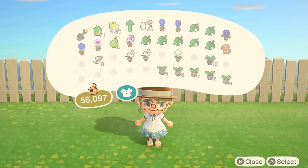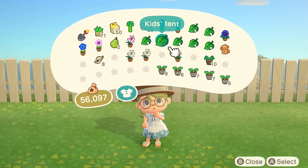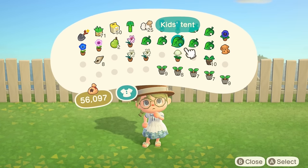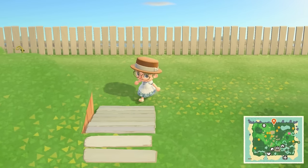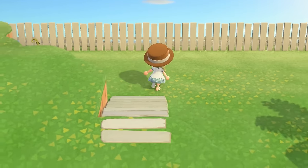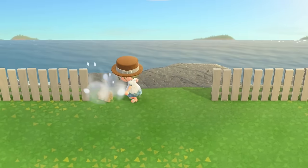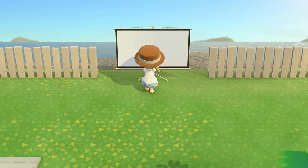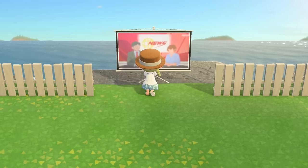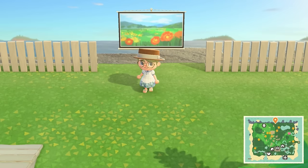So today I'd like to work on some pathing and general layout, and we'll focus on this area another time. If you have any item ideas for here, definitely feel free to put them in the comments — I'd love to hear it and we'll build that together. For now I just got a couple of kids' tents out of storage because if we do a camping area, I immediately had this image of picnic blankets and kids' tents, a fire pit, and an outdoor movie theater.